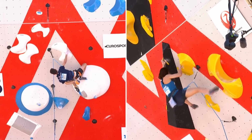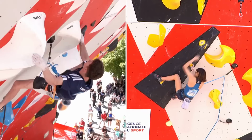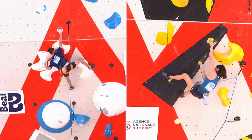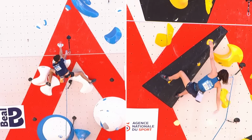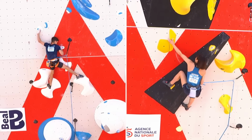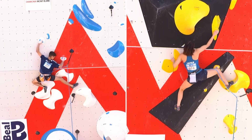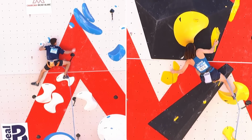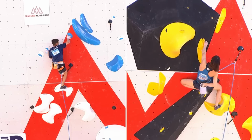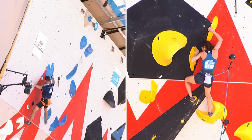Toby is above the crux. Kume reaches down to the undercling on the side pull. And Toby seems to have recovered something here. But this is the hard move for the men. Is it? He's not making it seem like it. Yeah, that left elbow though is coming up. He needs to make this accurately to the block crimp. He's got it. Yes, Toby. Closes it off, and he will lock that right hand for all it's worth. Bump, bump into the slopers.